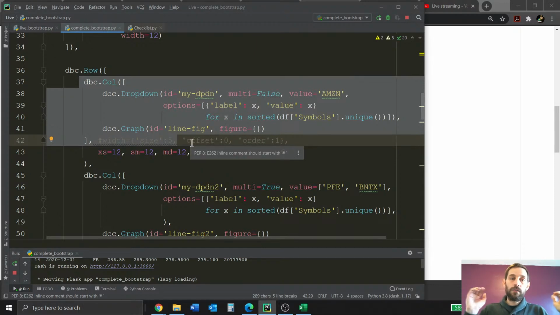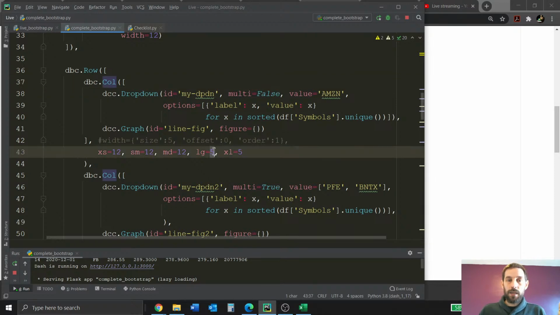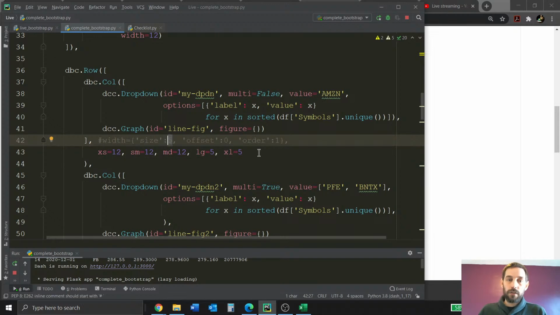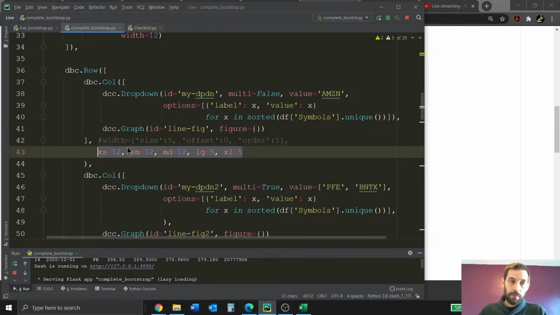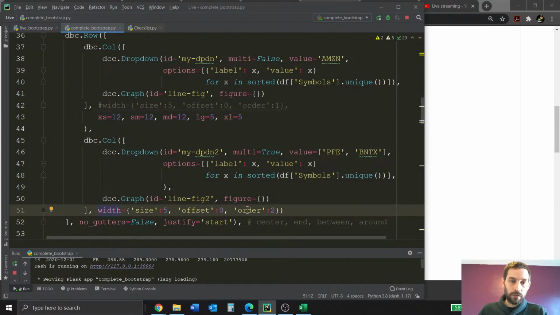Nothing is going to be on the same row with this. If the screen size is large or extra large, which is what I have right now, it's going to be the same 5 columns wide, just like we said here. So let's just copy paste this to the same column component that we had underneath right here. We'll hashtag this out.